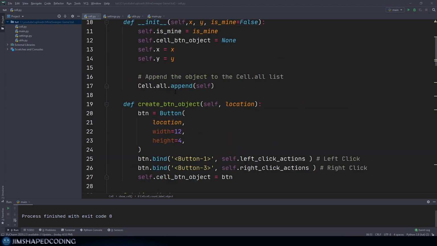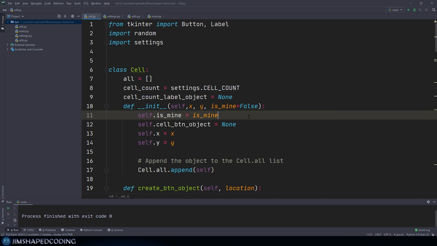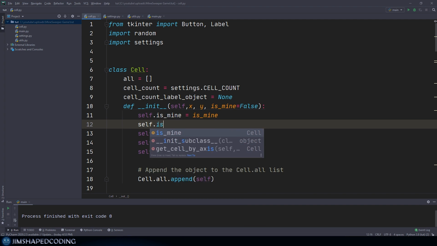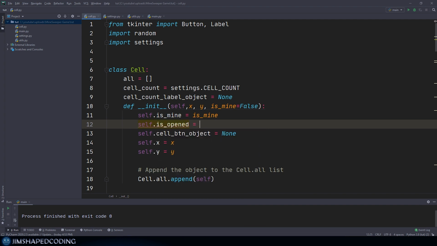So I'm going to scroll up and say something like the following: self.is_opened, and I'm going to set this to false, because in the beginning of the game it makes sense to say that each cell is not opened yet.